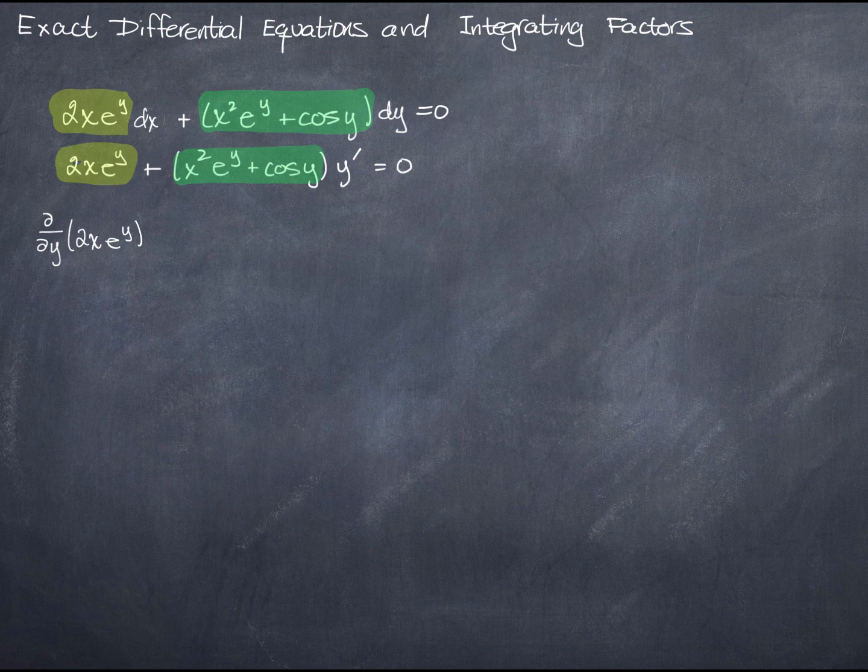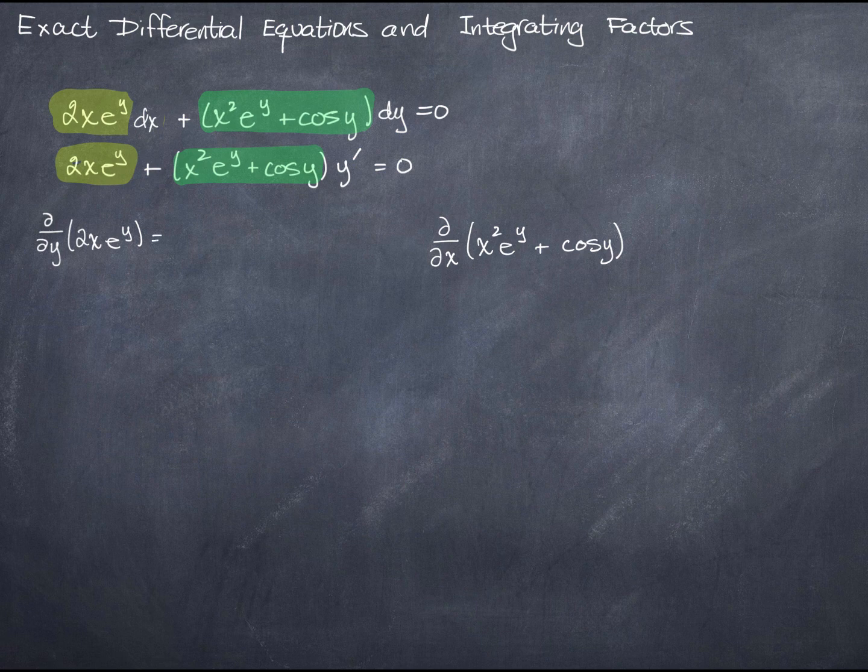And we'll do the same thing over here. We're assuming, or hoping, that this is the first partial derivative of some function with respect to y. So we're going to take the partial derivative with respect to x of that function, and that will give us, if the function we're looking for exists, what would be the second partial derivative of the original function, the one whose first partial was this function and whose second partial we're about to work out. Okay, so let's do this.